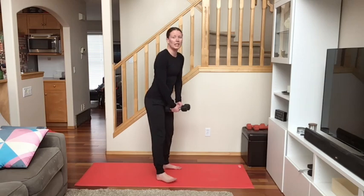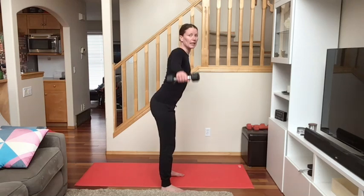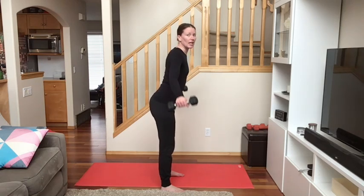From there, we're going to rest the weights together in front of our groin, just like this. After this, shoulder blades down nice and low on your back. We're just going to lift those weights straight out to the side, just like this. All right? 20 of those.